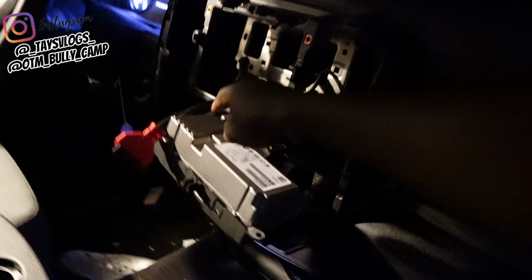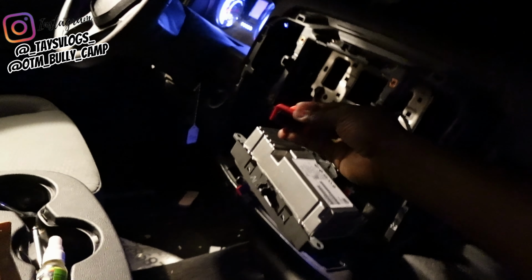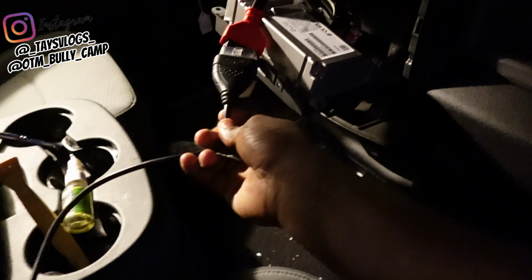But they got a bypass cord. You got to take the radio out to plug it up, but they do offer a bypass cord. It's called a Chrysler 12.8. You plug this into the module, then you plug your scanner into this plug, and it'll let you read everything.